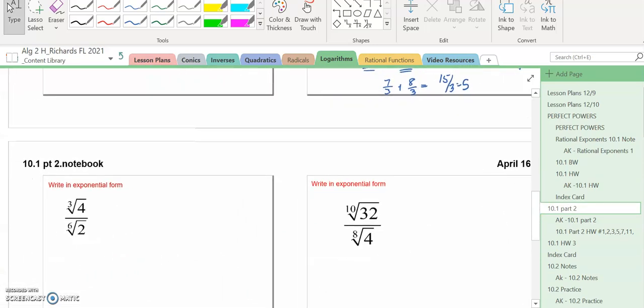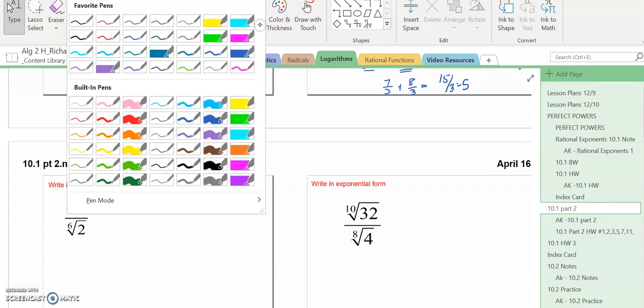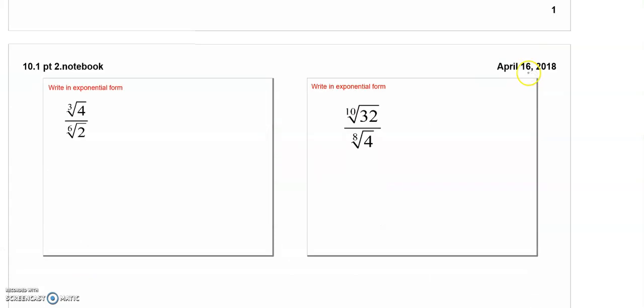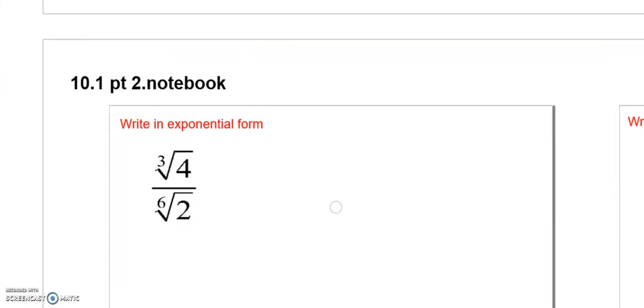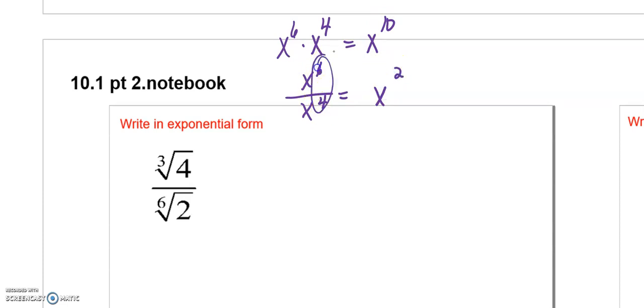Okay, let's do one. That's division, and division is no different besides what you do with the exponents, because remember, x to the 6th times x to the 4th is x to the 10th, but x to the 6th over x to the 4th is x to the what? And hopefully you know it's 2. So what did I do with these? I subtract them, where here I add them. So that's going to be our only difference.